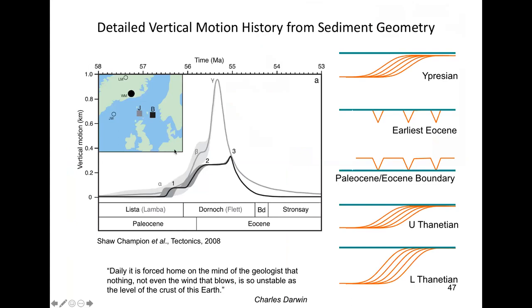And I'm not going to go into detail as to how we reconstruct these curves, but based on the sort of geomorphology of this landscape correlated with careful biostratigraphy, we can get a vertical motion curve for this landscape. Okay, and the time scale is in million years here. And the key point really is that, first of all, we're talking about very significant uplift here, like kilometer scale uplift to create that buried landscape.